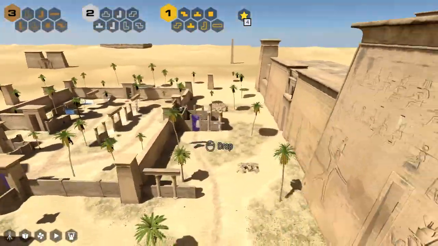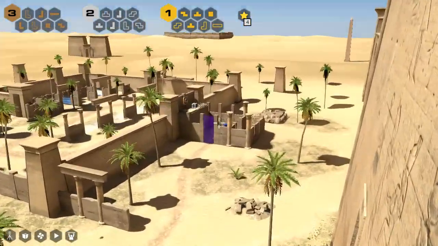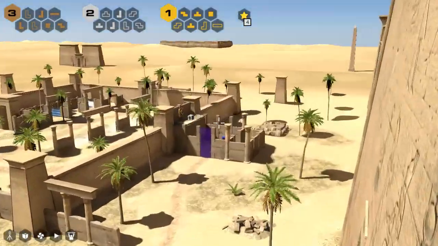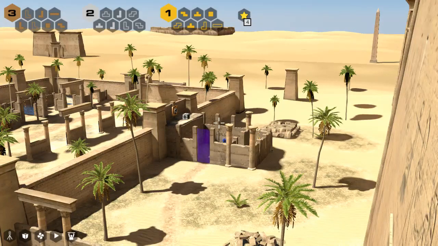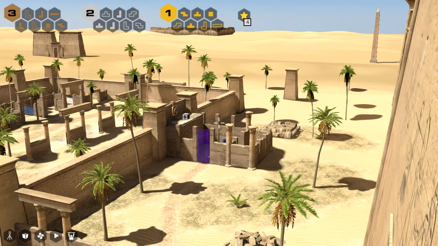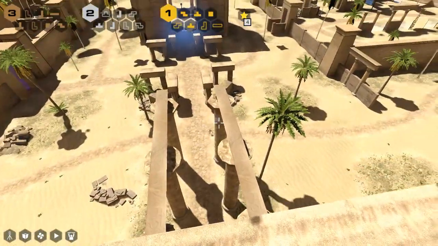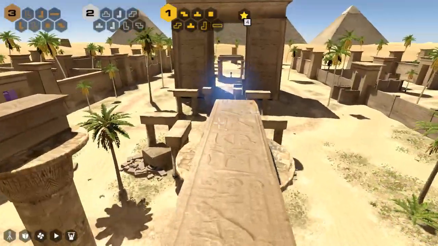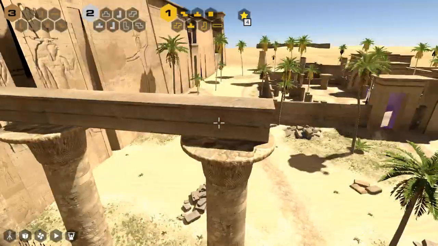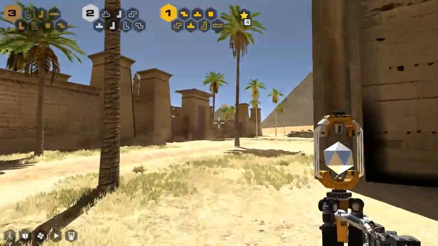Maybe I can angle it. Oh no, I dropped it! Oh, there's fence there, so it doesn't matter. Where did it even- oh, there it is. Aw, this looks like the place to do it. I figured it out.